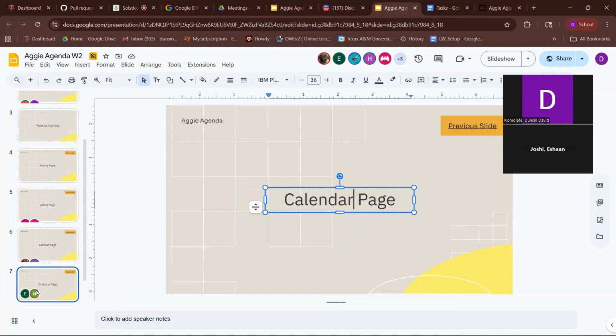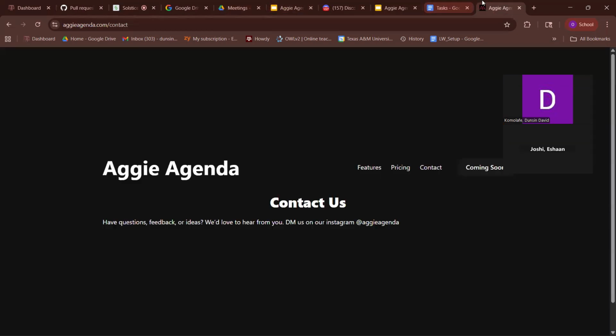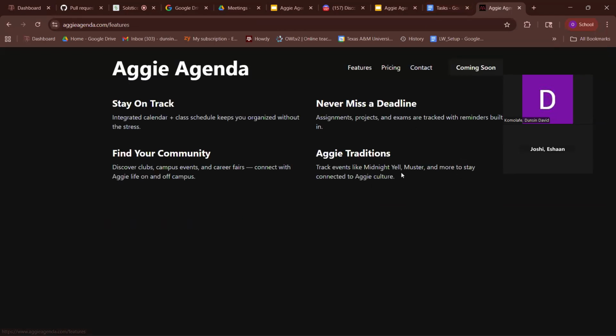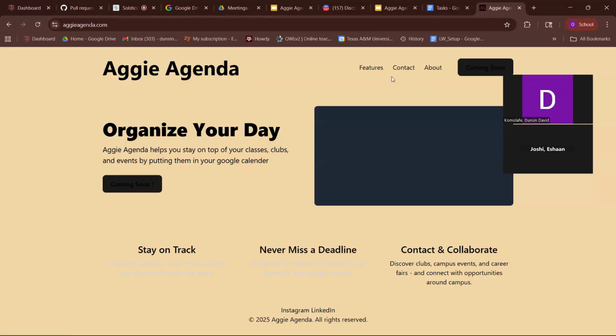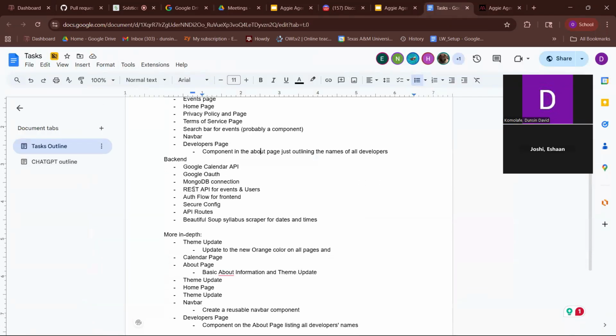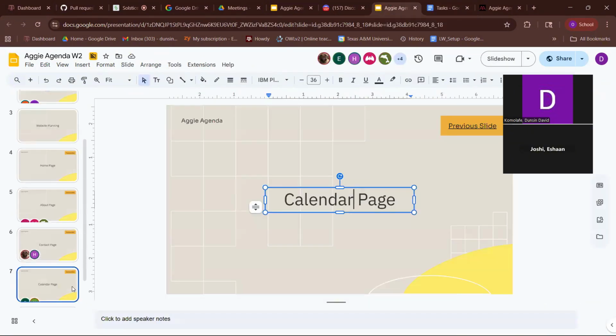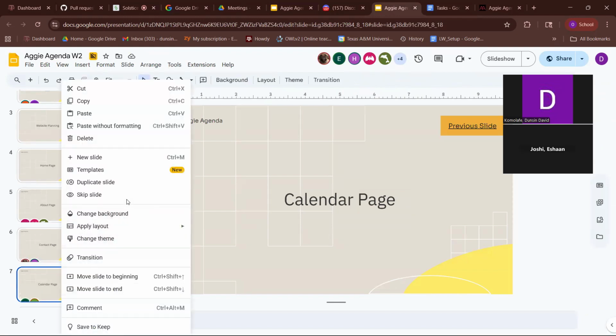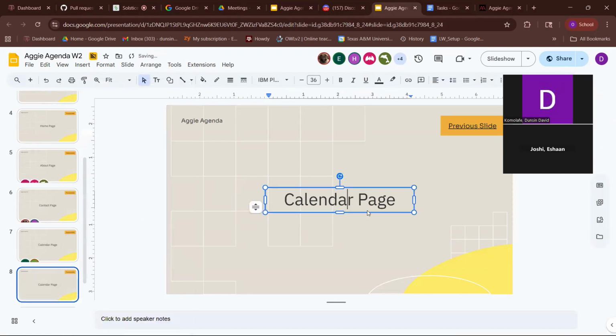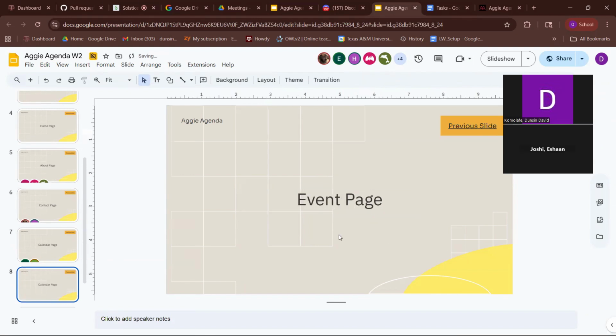Let me look back here. I know I have a full thing. I'll just say events page. Make a duplicate and then event page.